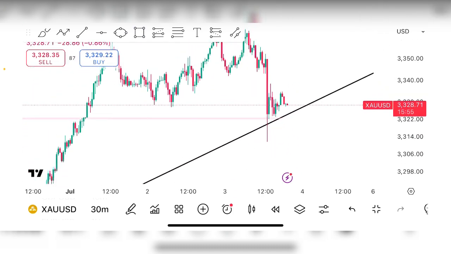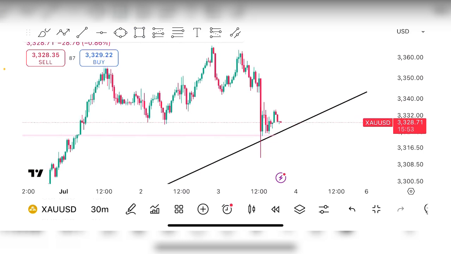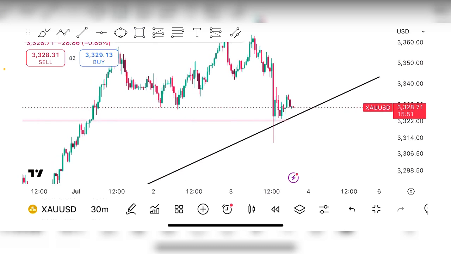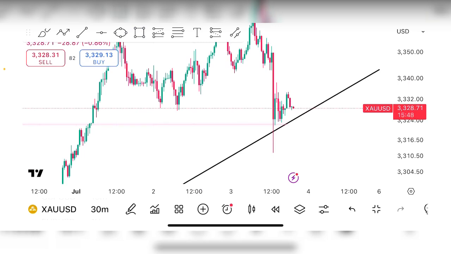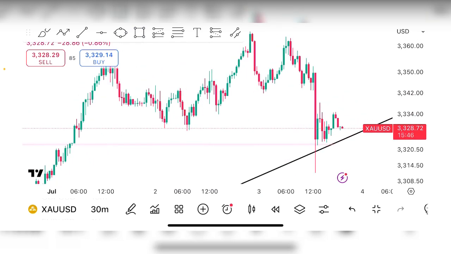On the last day, we'll do a live analysis. Everyone will place the trades together and watch it run in profit together on the last day of this our program.